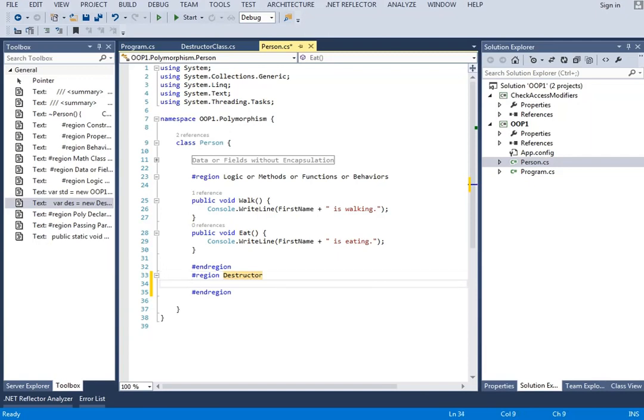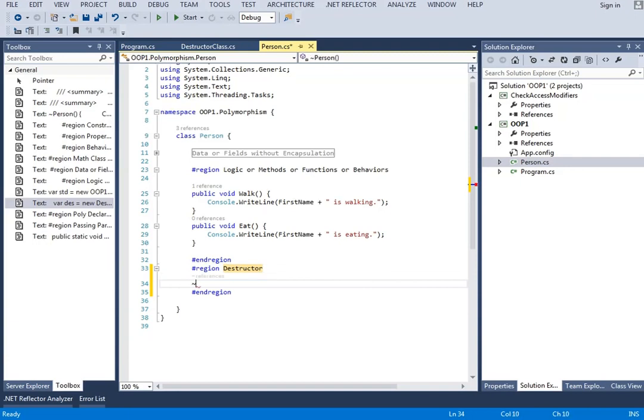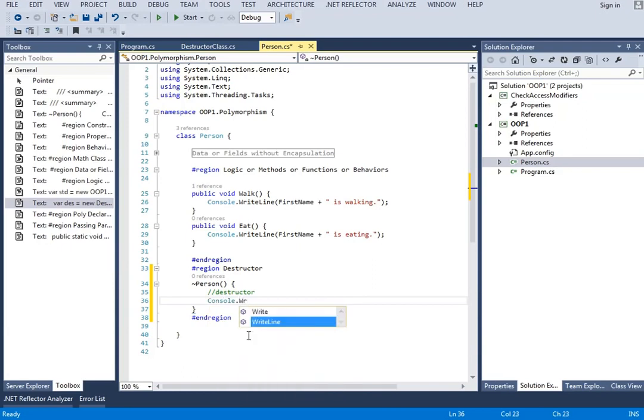To write a destructor, you have to put the tilde sign. I call it the tilde sign. I really don't know what it's called, but remember that it's called the tilde sign. So whatever it is, put this and then write your class name. And that's it. That's your destructor. If you have a huge list, you should clean up your list, but for now we're just going to print out that destructor is called. That's it.